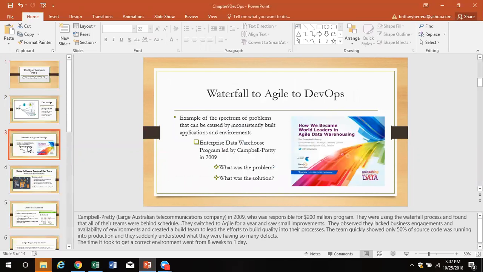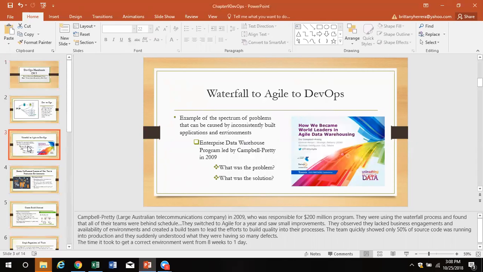And an example mentioned in this chapter, Campbell Priddy is a large Australian telecommunications company. They were responsible for a $200 million program in 2009. They started using the waterfall technique and found that all their teams were behind on their schedule. Then they implemented Agile into their processes. They showed a little bit of improvement, but they still showed lack of business engagement.